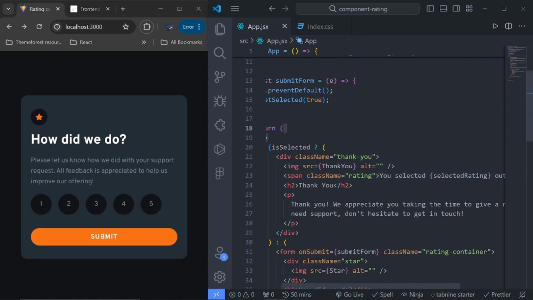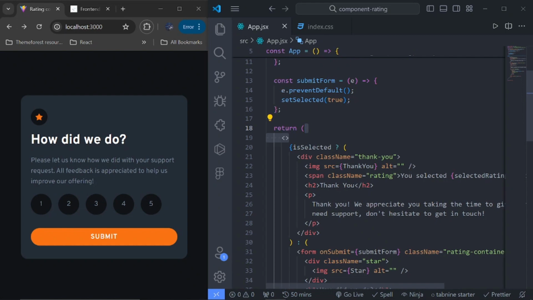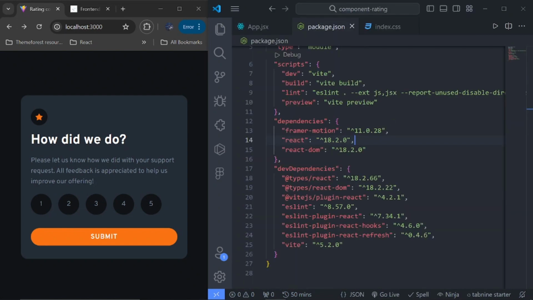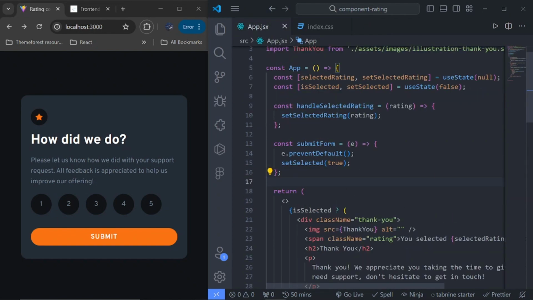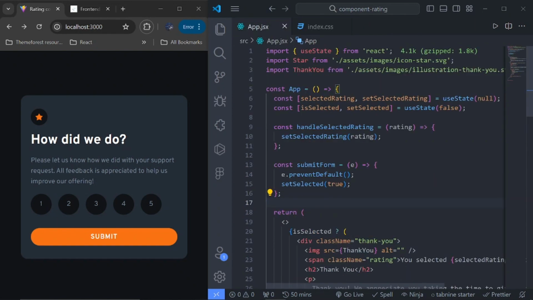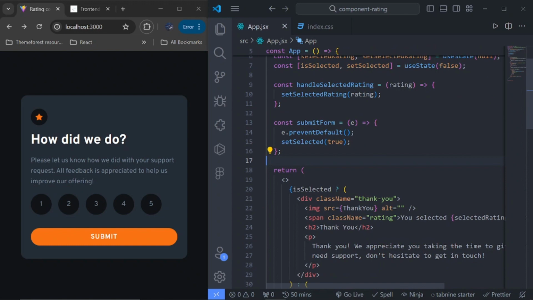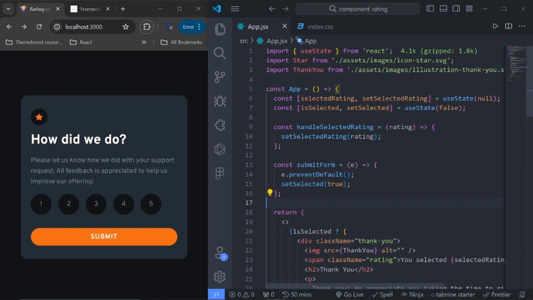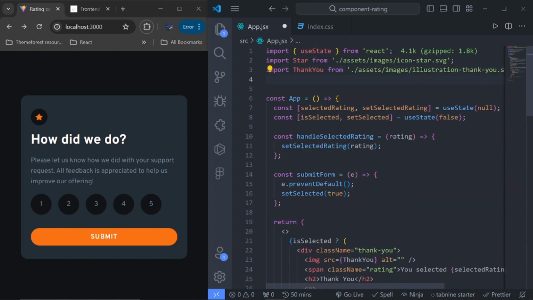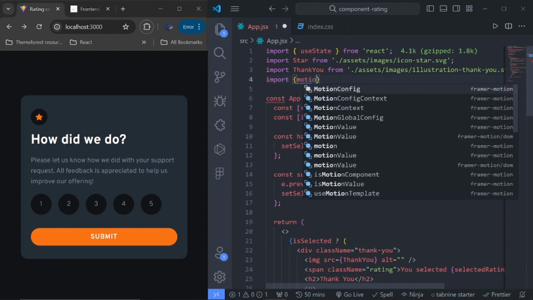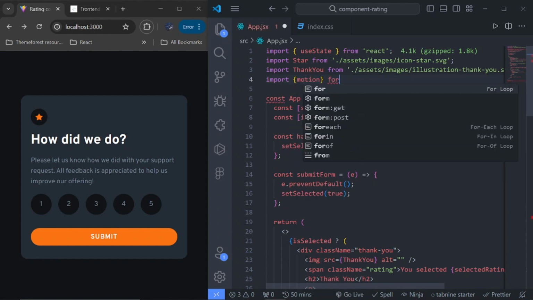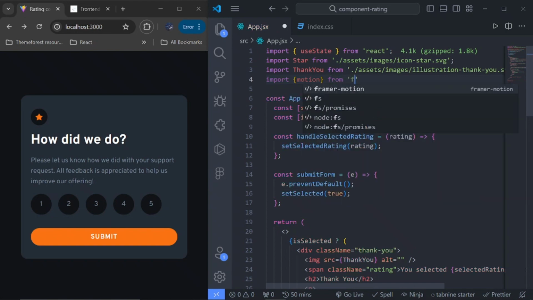Okay, so now let's add the animations. Like I said, I already have Framer Motion installed. You can just run npm install framer-motion to install it in your environment. And to use Framer Motion, you basically just need to import motion from Framer Motion.